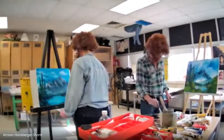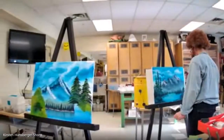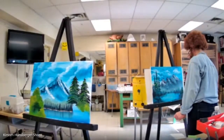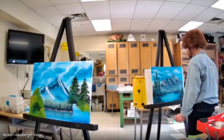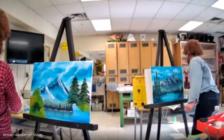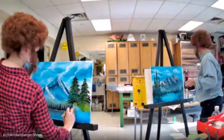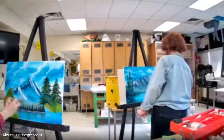Now I'm gonna take a little more yellow ochre. These brushes are so big, they soak up so much paint. Oh dear, too much. Lots of texture.